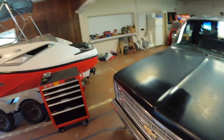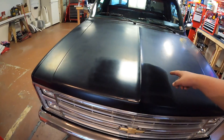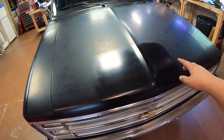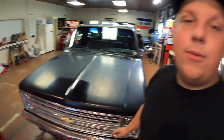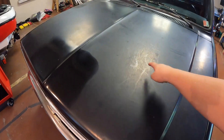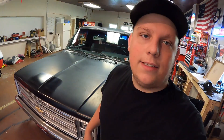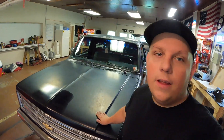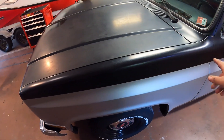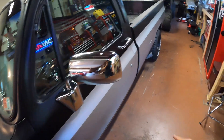First thing on the list was to detail the hood. As you can see there's one shiny spot right here in the front. Before I had this truck I bought it from my dad, and when he first got it about three years ago he detailed just this little section to make sure it would buff out before he did the whole thing — and then the rest never got done. That's okay, we're gonna take care of it right now. I already clay barred it last night — the clay bar just takes off all the contaminants on top so it's nice and smooth now. I'm not detailing the whole truck; the hood is just really bad, the rest is not that bad.